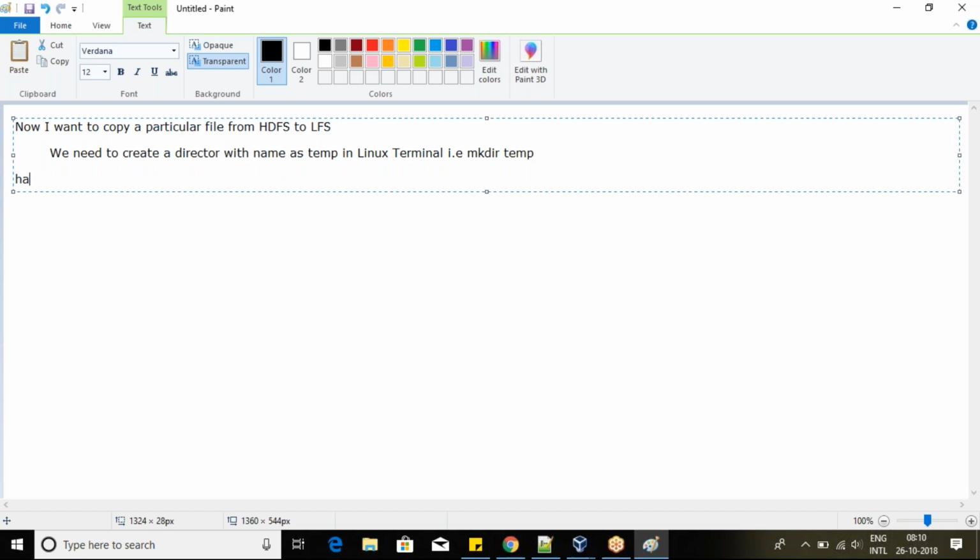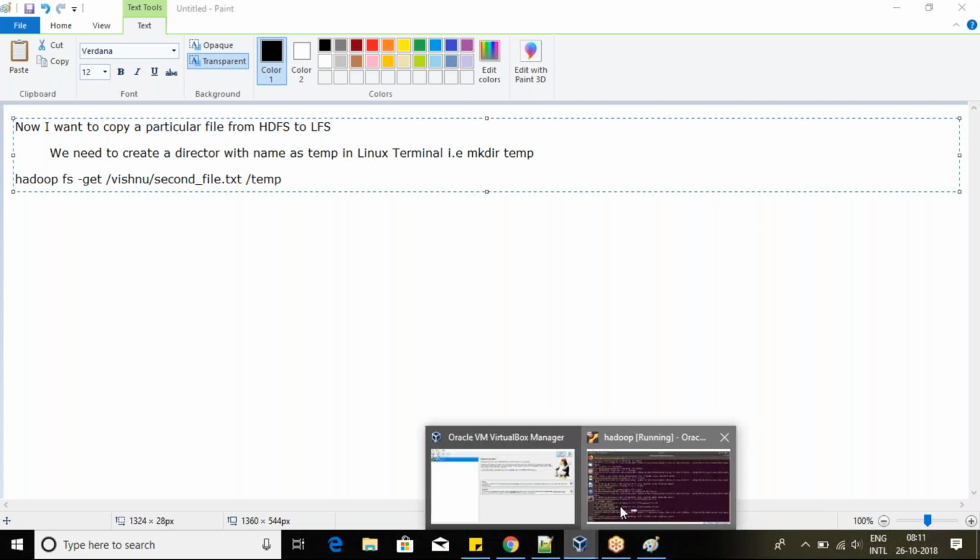And after that, Hadoop fs, what is the command here? Get. So what I want to get, within the Vishnu directory we're having second_file.txt. So we need to get one in temp. So try to create one directory first of all.